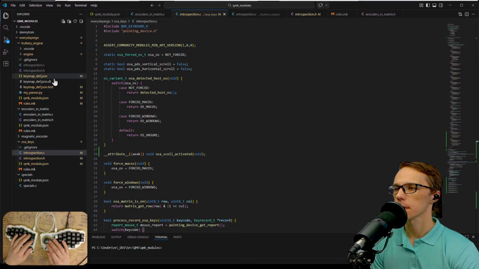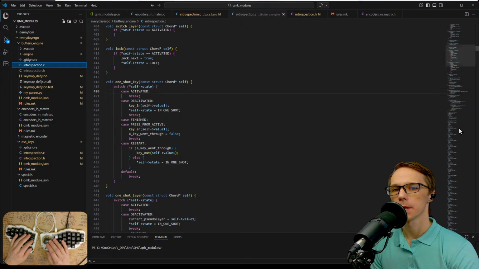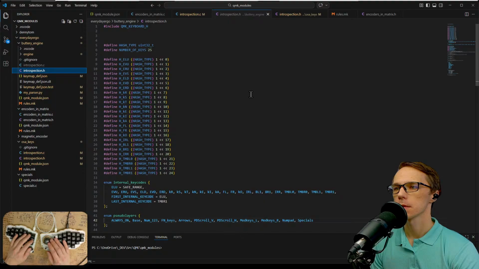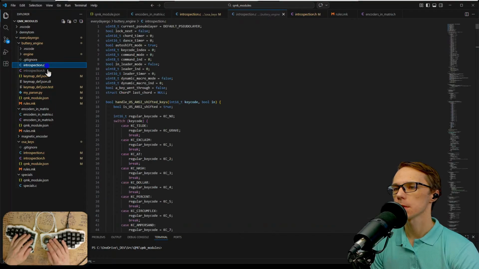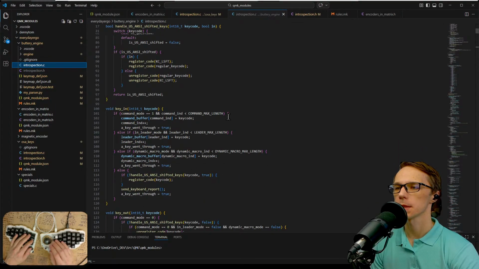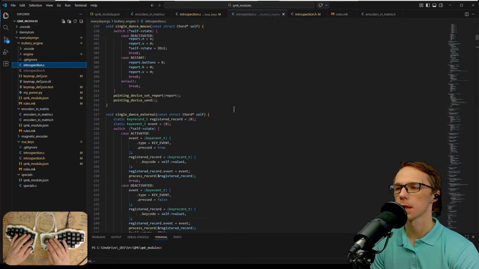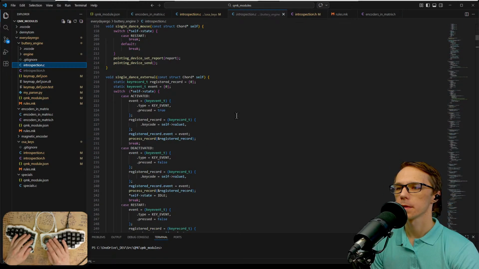Where can I find that? Inside the engine, we had this function to send back to QMK. And we have only QMK keyboard, so that should be working, no problem, right? Key in, key out, tab key, single dance. Yeah, single dance external, so that's basically what we have over here.